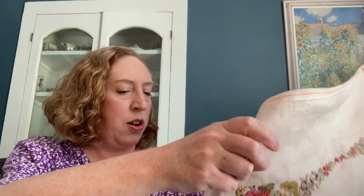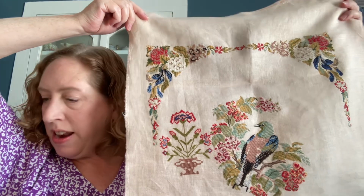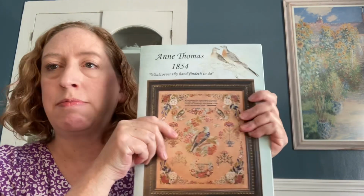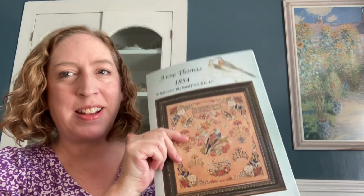Anyhow, so this is going to take me a while, but I'll get there. And I have a pretty good idea now of what I want to put in for the verse. I've decided I'm not going to use this scripture up here about Sheol, you know, death. I have something I'm pretty excited about, so I can't wait actually to get to that point. So that's pretty fun. And I'm using DMC, if I didn't mention that.